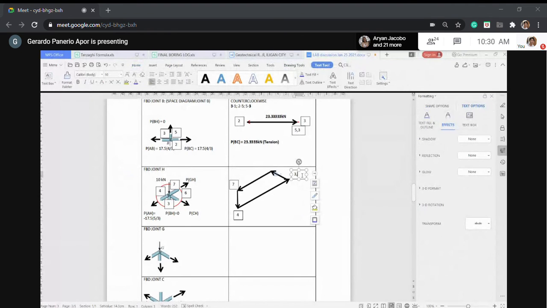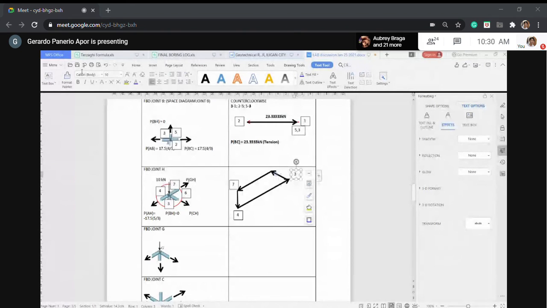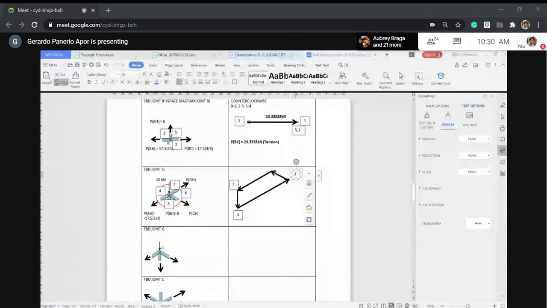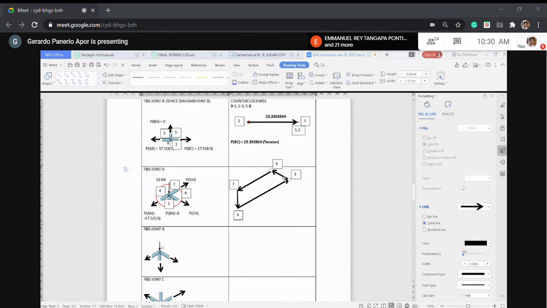Okay, so this is 3. And then copy that. Paste. So this line here must be 6. So this arrow might be wrong. It should go in the same direction but opposite direction. The same line alignment but opposite direction.